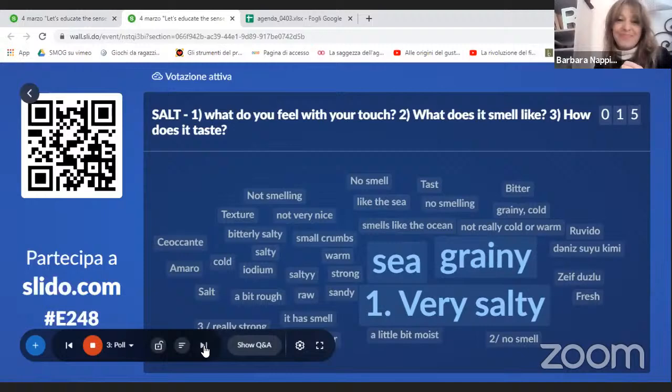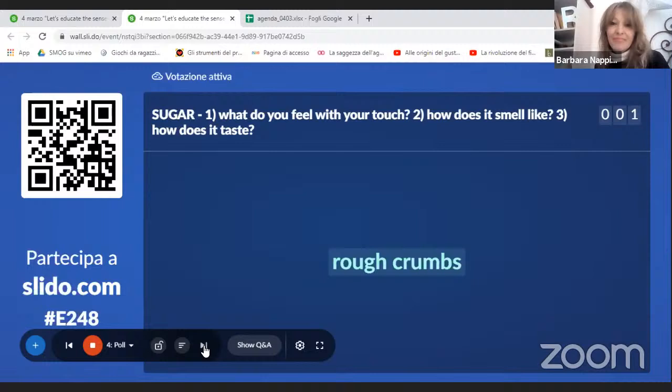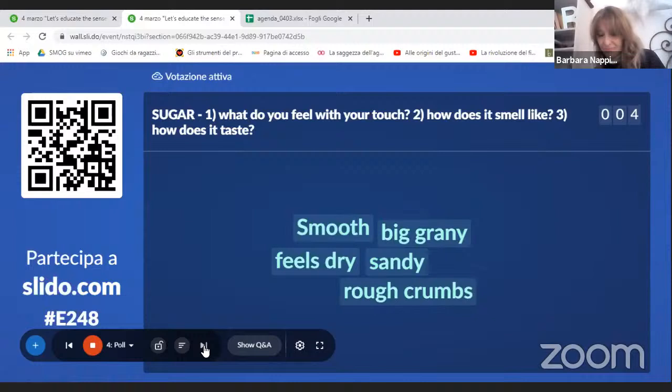Okay, let's take sugar. The same. First of all, we touch sugar. So touch it and write what you feel. The same. Is it fine or big, or is it smooth, or is it sharp? Rough crumbs, big grainy. Quindi, so some grains are big, for some it's smooth, dry. And sandy also, like sand.